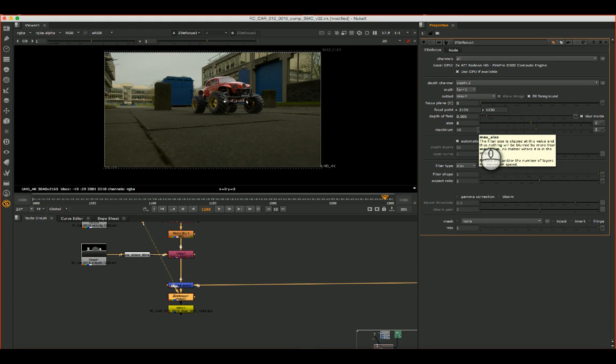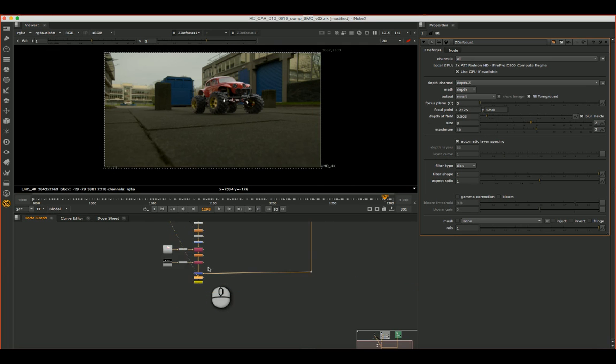Just going to have a think about that. Nope, I'm not getting too much of a defocus there, so I probably need to go back and tweak my settings. I'm getting a bit more with depth there. Okay, so you may need to experiment a little bit with your various options in there on the whole shot. So zDefocus is used for a sort of vaguely fake depth of field.